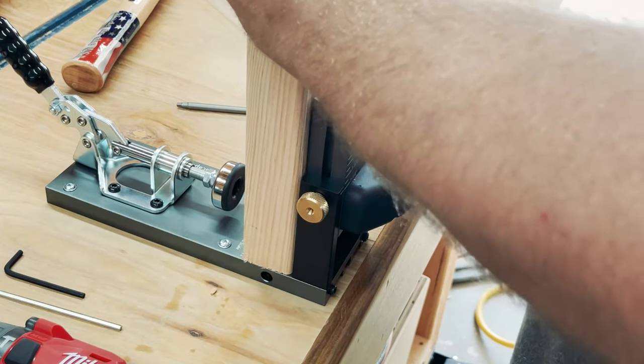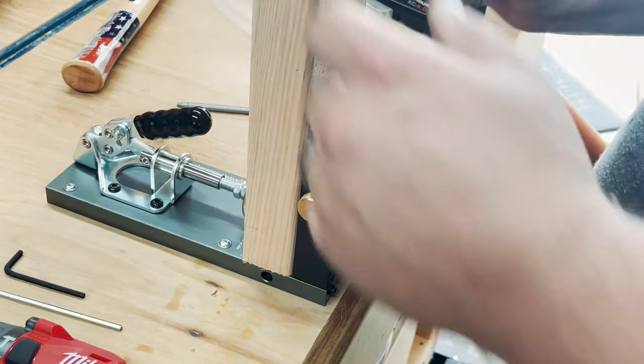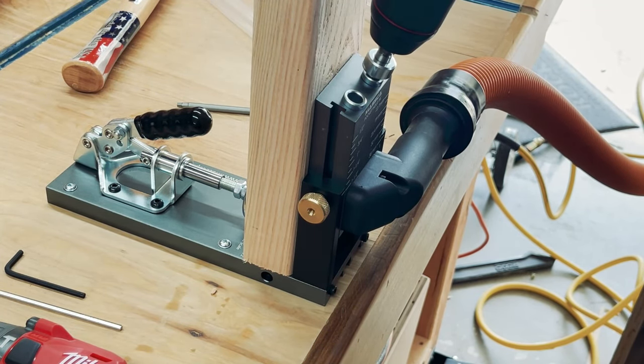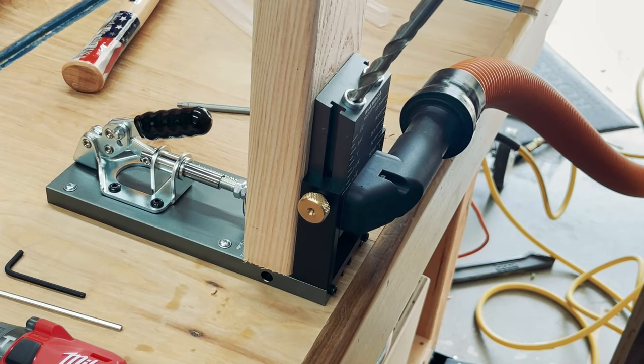And back to the build project. We are gonna go ahead and drill pocket holes in all of the base frame parts. Just make sure you center the pocket hole jig on all of the 2x4s.